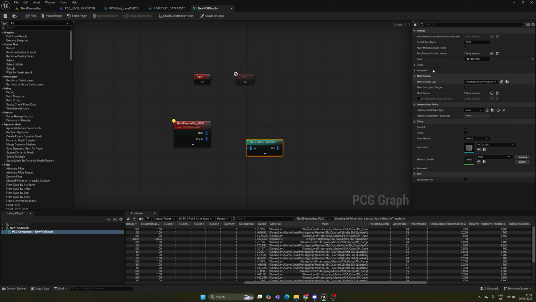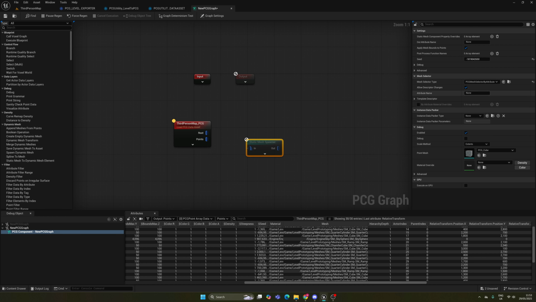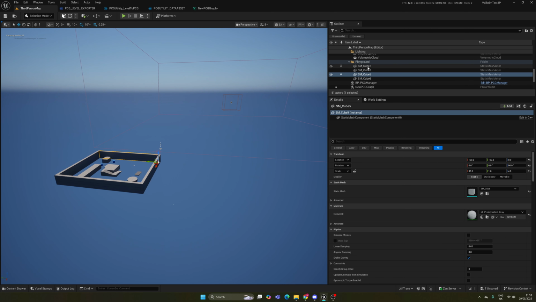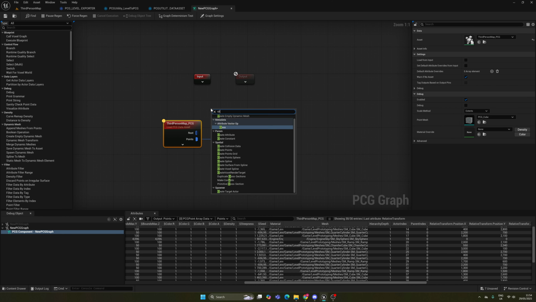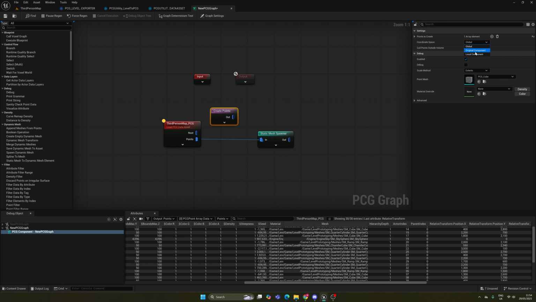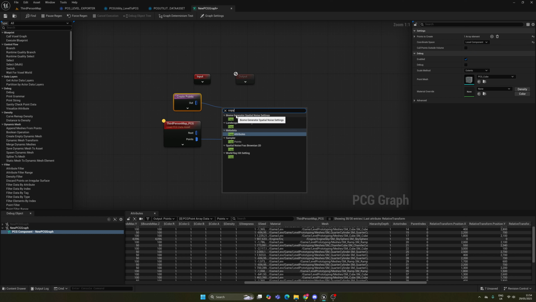And actually, let's try static mesh spawner, spawning by attribute. Where's this one again? By attribute, and we can just say mesh. I actually need to make it local, I think. Let's create point. Let's create it locally. Let's copy points.